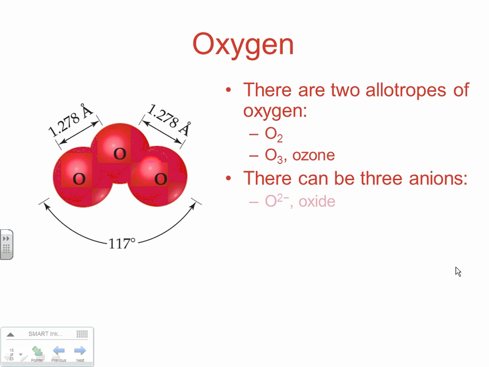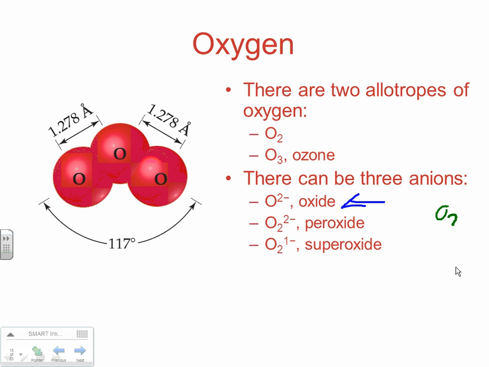And there's three fundamental ions that oxygen forms. Now, the one that we deal with most often is oxide. So unless you're given any specific information, like a hint that it's a peroxide or a superoxide, you always assume that we're going to deal with oxide, the 2 minus anion. In the case of the brown bottle on your medicine cabinet shelf that's called hydrogen peroxide, that would tell you that we're looking at the peroxide form, and that would be O2 2 minus.